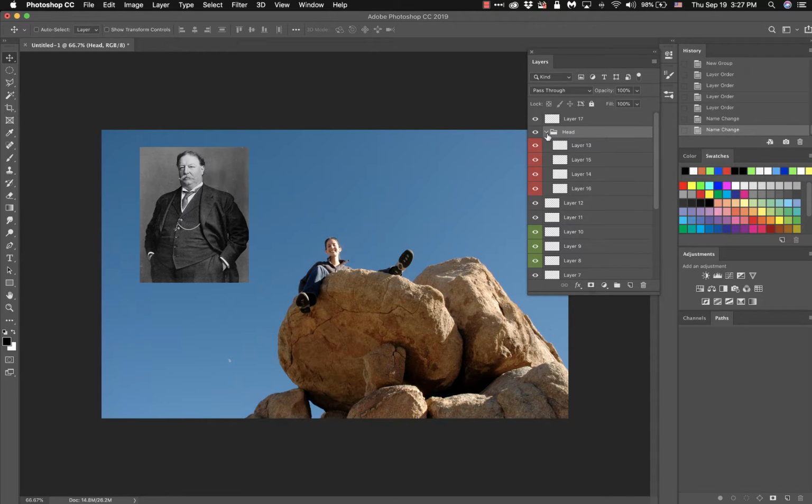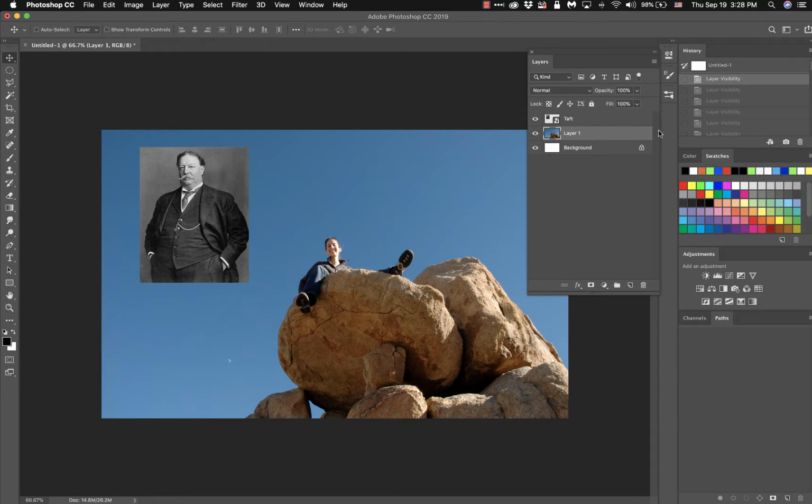And as I said before, you can control all of the layers or do adjustments to all of the layers at one time by working with the folder layer. So for example, you can turn the visibility of items on or off individually, or you could turn off visibility all at once. Let me get rid of all these layers and put in some other images to demonstrate that a little bit better.